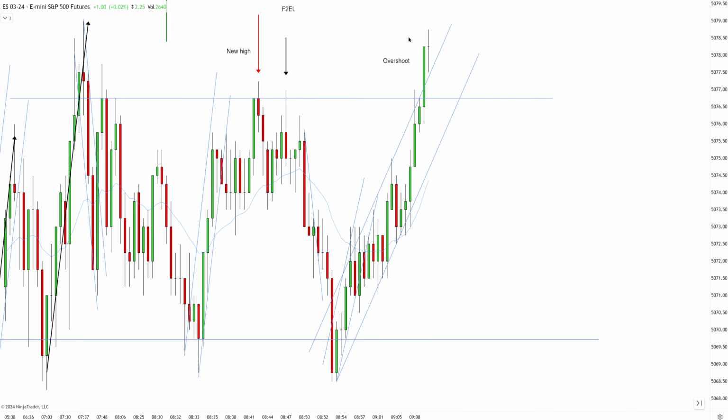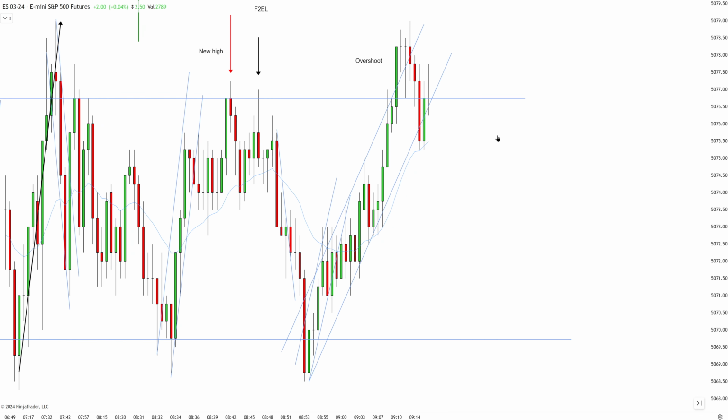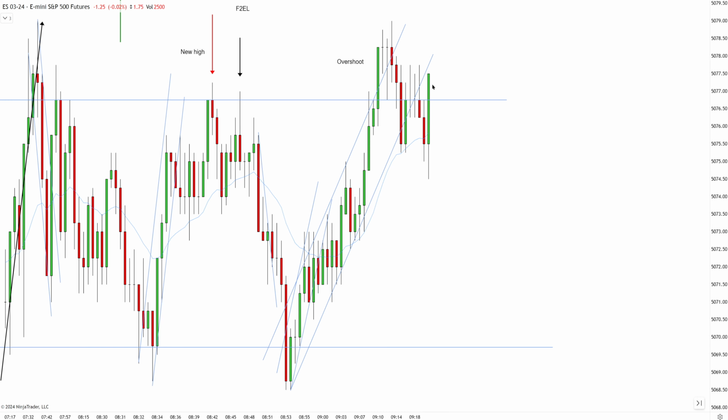And now we have another overshoot. Overshoot once again can lead to a break of a channel or possibly a reversal. You can see a strong bullish spike up, depletion far from the EMA. So there's going to be a second entry long at the EMA. I cannot take it. So the market is correcting, and now we have a second entry long.